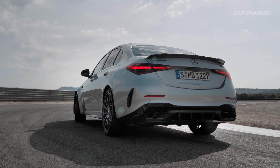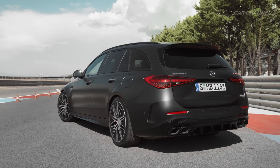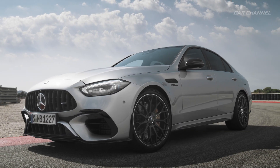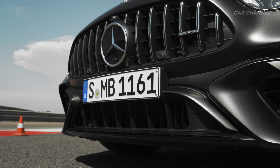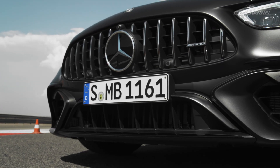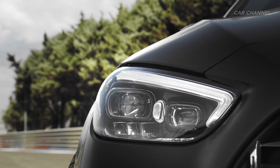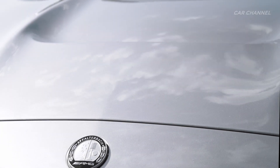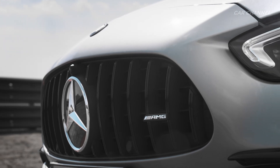The design of the new C63 S differs from the Mercedes-Benz C-Class in its more muscular proportions. Both the saloon and estate models are based on an extensively modified AMG body shell. The front end is 50 millimeters longer and the front wings are wider. Exclusive to the C63 S, a slim air outlet in the center of the bonnet transitions elegantly into the two power domes. For the first time on a Mercedes-AMG production model, a round badge with a black AMG emblem replaces the Mercedes star with laurel wreath on the bonnet.